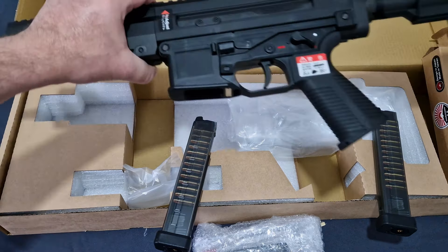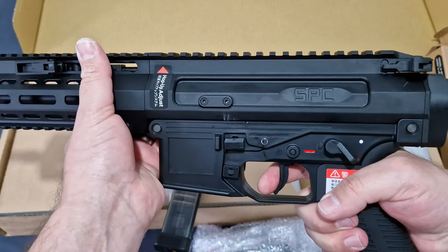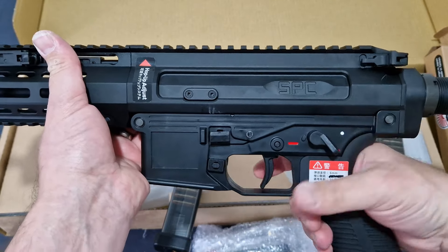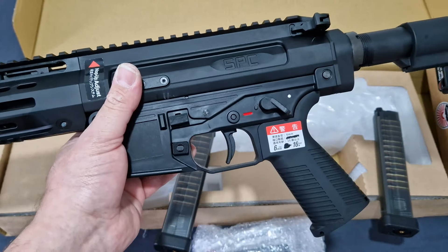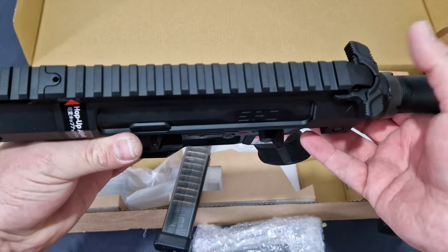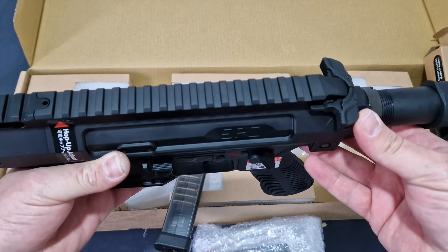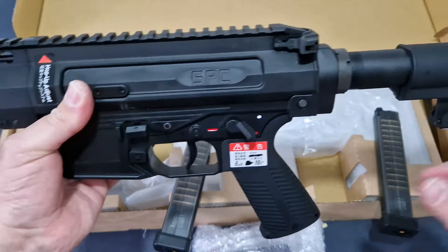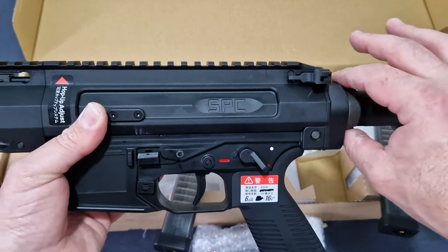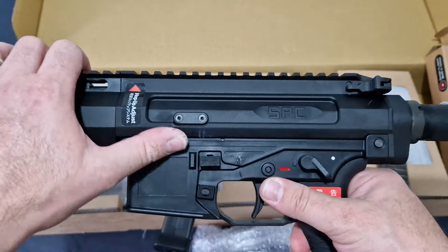I love this design. You can drop the hammer and even with the hammer dropped you can still flick it to safe and lock the trigger - something B&T came up with on the APC9 and were one of the first to do. It accepts any AR-15 charging handle, so if you don't like the Bravo Company one you can swap it out. It will fit any stock. Inside is your buffer and spring just like an AR, but they've put in a simulated hydraulic buffer - we'll show that when we crack it open. You also have a mock extractor/ejector.